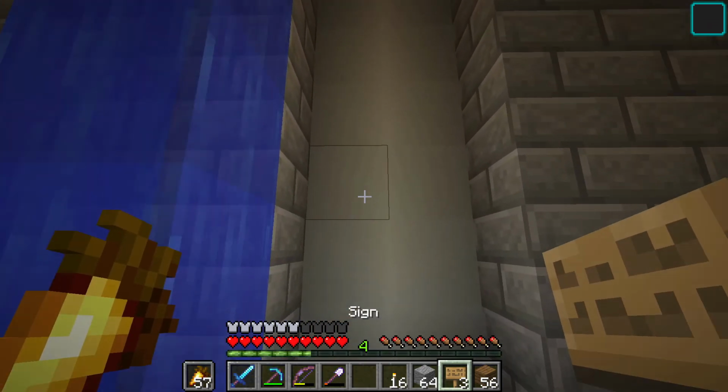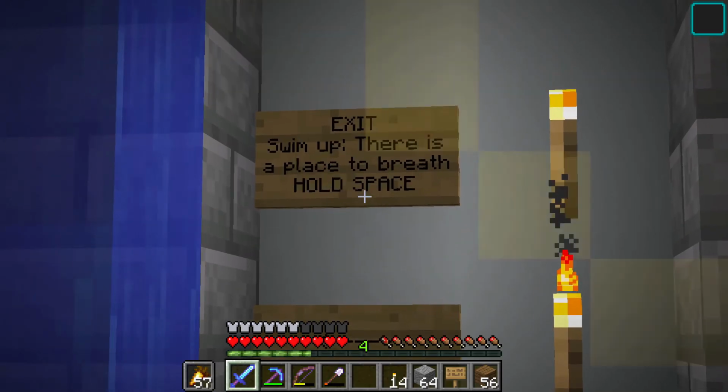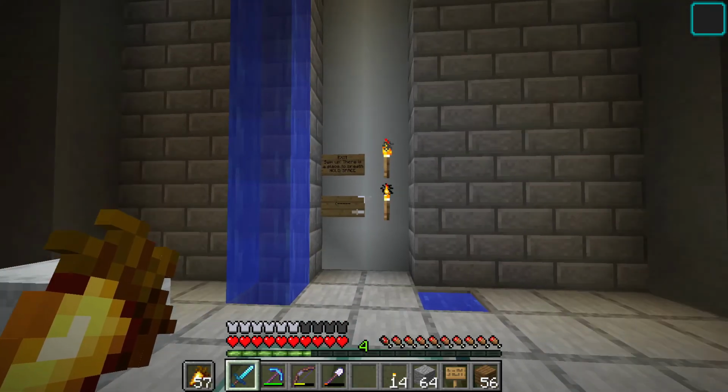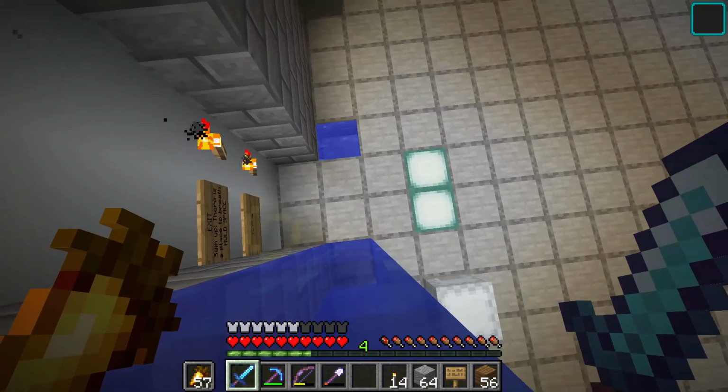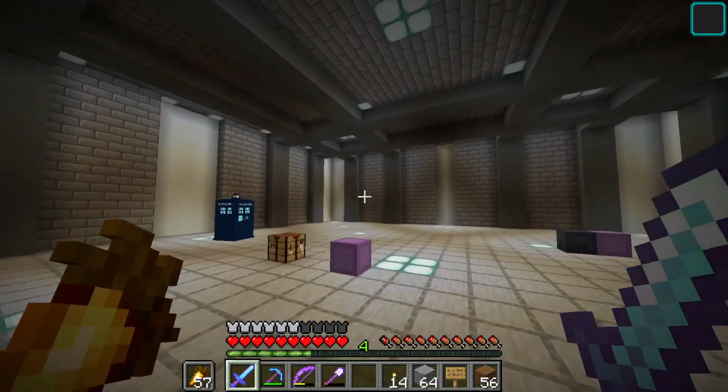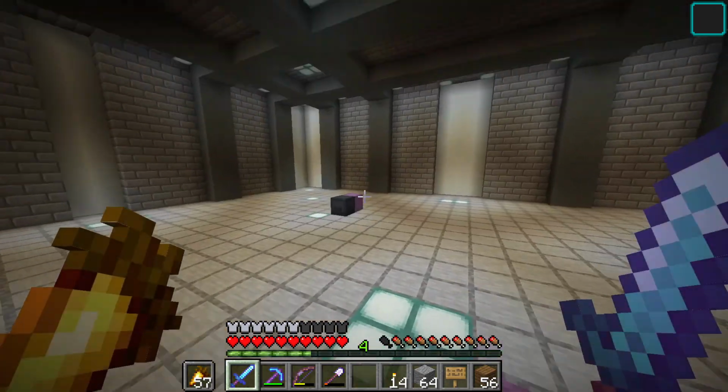Now, I'm just going to add some signs of that here as well. So there you go, exit, swim up, there is a place to breathe, hold space with an arrow and some torches so you can see it. It's pretty self-explanatory, I'm going to be honest, it's just a waterfall. So yeah, I'm pretty happy with this bunker. Now I'd like to actually start filling it in.